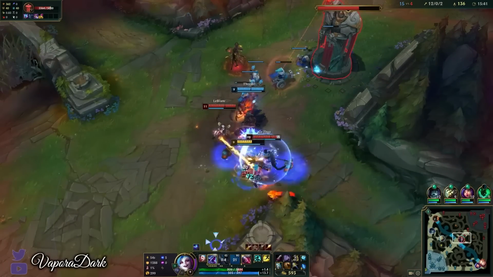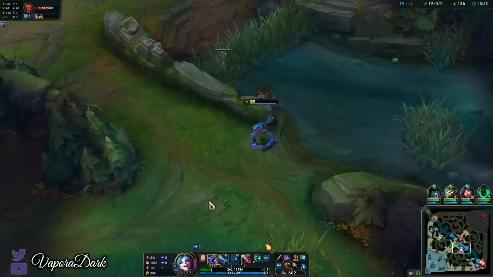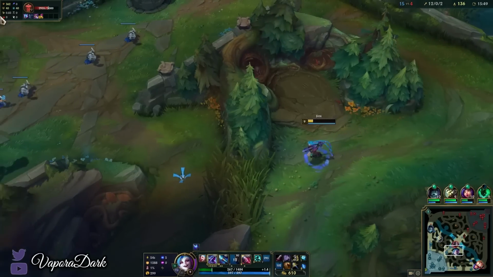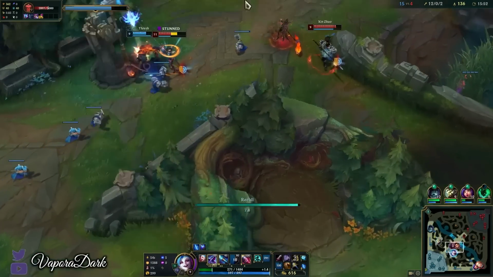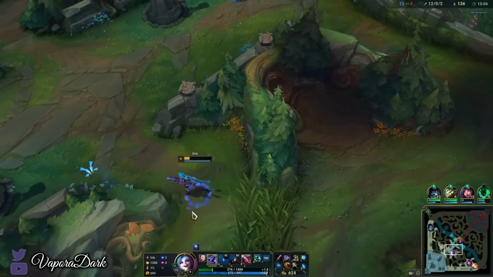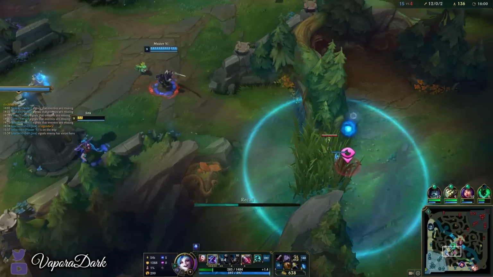Ooh. I need to flash out here, my bad. Yeah, it's a lot easier to get ganked here, unfortunately. But at least we have a turret to retreat to. Like, Thresh doesn't just die here. Which he would have on top lane. This guy is gonna keep going for me, I think. Yeah. We'll just recall here.